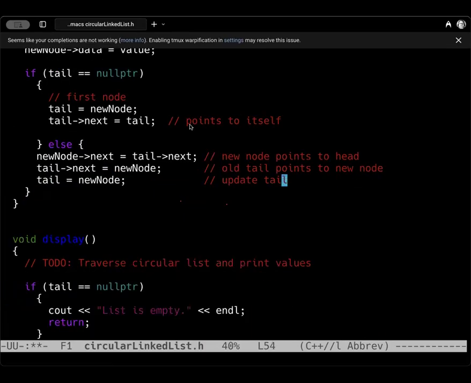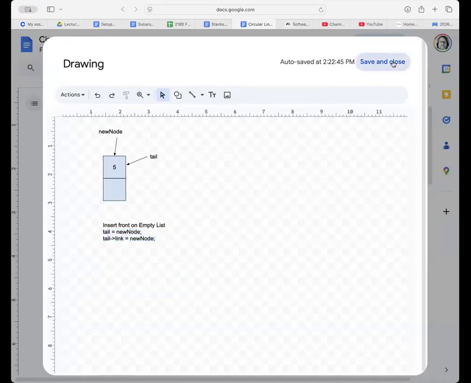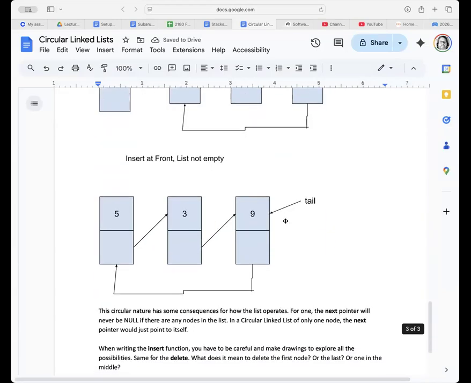Then for the next part, the else means that we have more than one thing. So I'm going to go back to a picture of this one. And if you think that you don't need pictures, you're probably wrong. I need pictures, and I've been doing this a long time. So I'm going to go ahead and save and close that one. And I'm messing up my image here, but such is life.